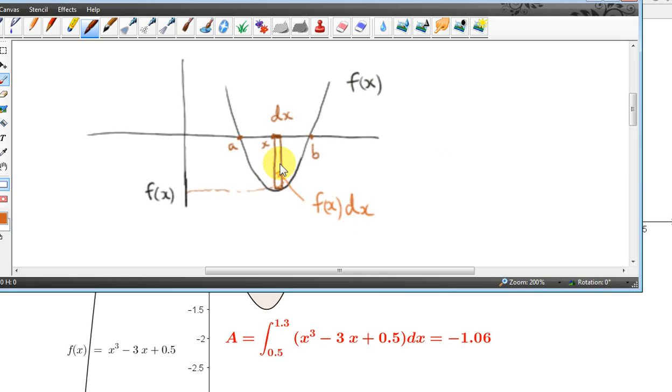So that's just one rectangle. So this will be a negative quantity. But of course, to get the area between the curve and the x-axis from a to b, we have to get a definite integral from a to b of our function f of x dx. And that's going to be negative.